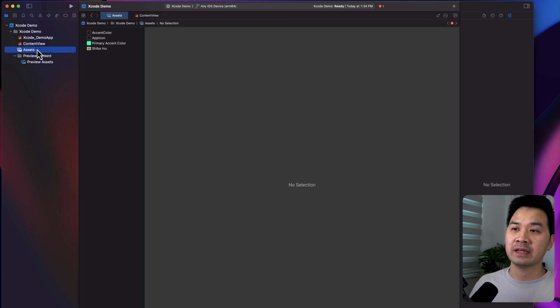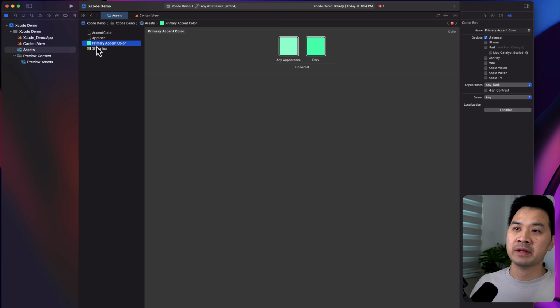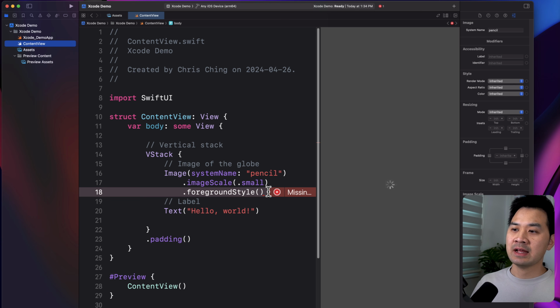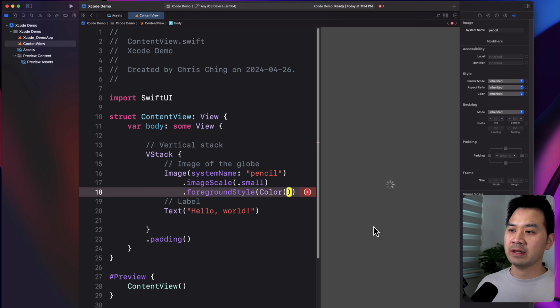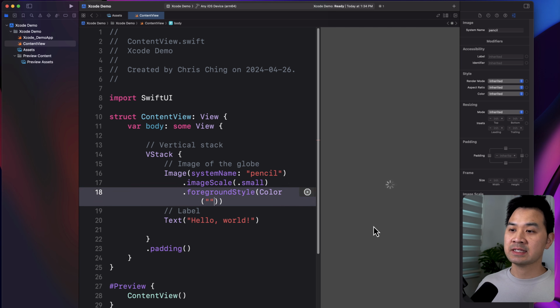If I go back here, we called it Primary Accent Color, right, with spaces in between and capital letters for each word. The way that we specify that is we have to type Color followed by two rounded brackets, and inside we put the name of the color.